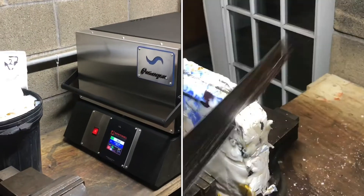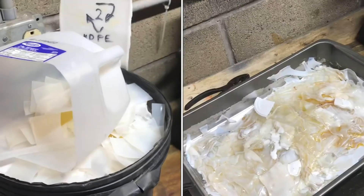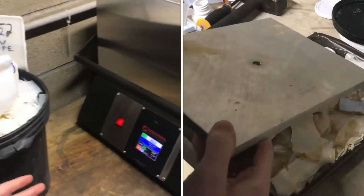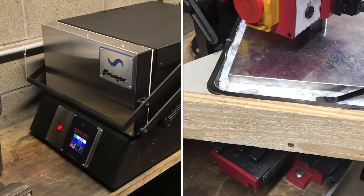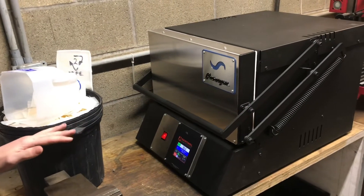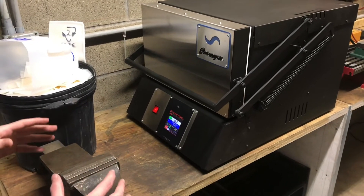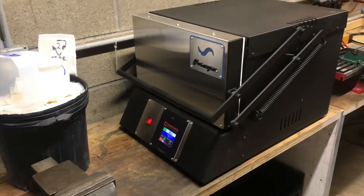In this video we'll be melting down some high-density polyethylene, which is most commonly found in milk jugs. We'll be melting it in the heat treating oven, heating it up to 280 degrees Fahrenheit, holding it there for a bit, then letting it cool and flow together into a block that we'll be able to machine over on the mill.